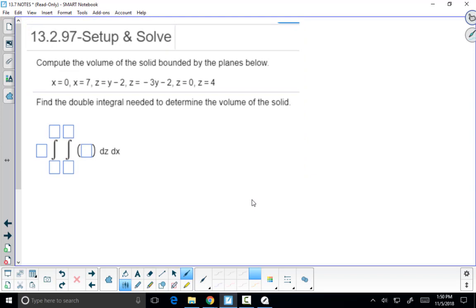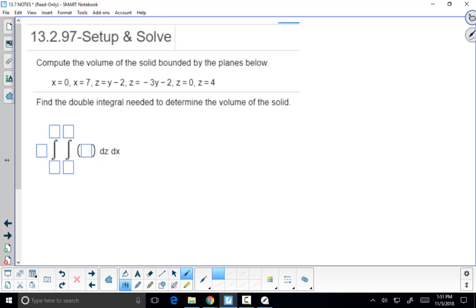And Haley, what exactly is your question on it? I just missed the whole idea of the front, back, top, bottom thing, and the cutoff at the XY plane, whatever. Okay, so this says compute the volume of the solid bounded by the planes. So we're doing a double integral. We didn't know triple integrals yet, but we could use triple integrals, right? We've seen that when finding volume, a triple integral of 1 is the same thing as the double integral of upper minus lower. So you could use a triple, but we'll use double.